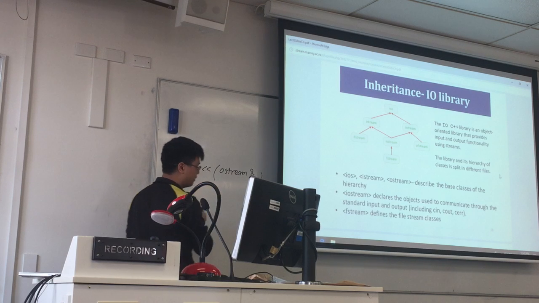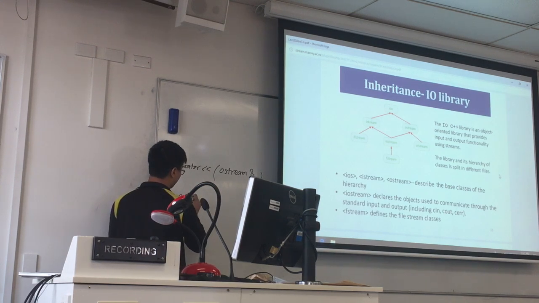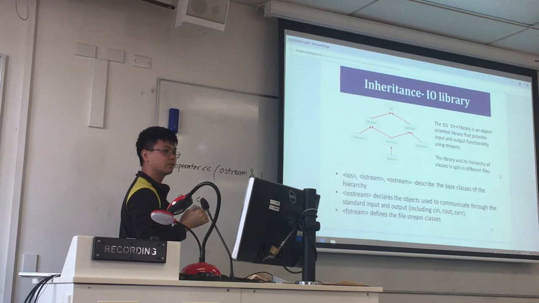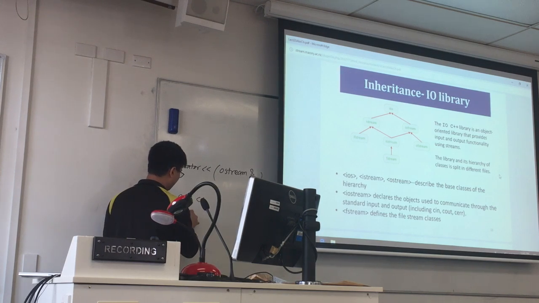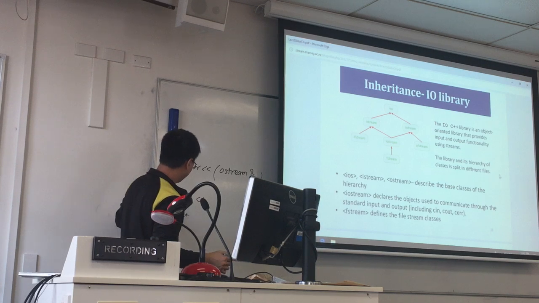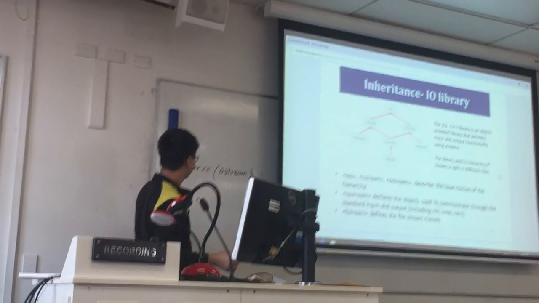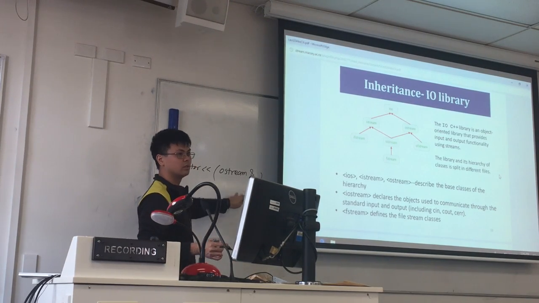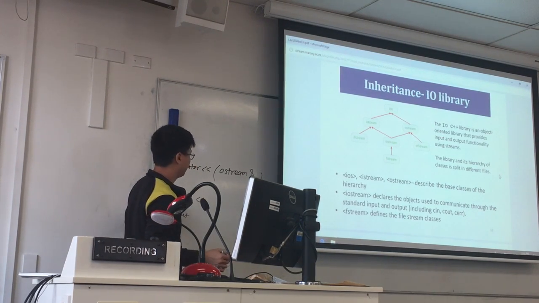So let's say you do implement this. You can call cout, which will print out to the console, or you can call a file stream, which will print out to a file. These are two different objects and they operate in different ways, but you can use the same interface to interact with both of them.